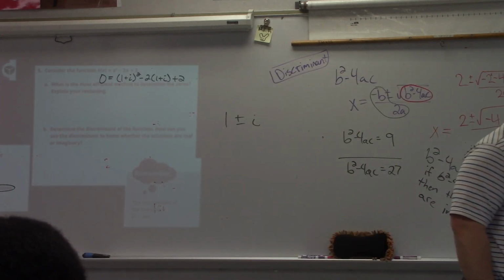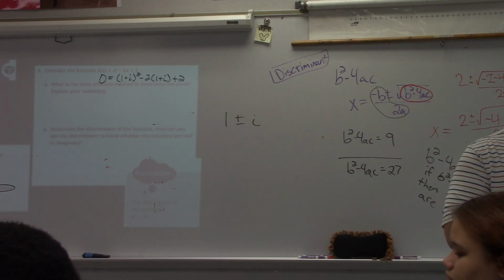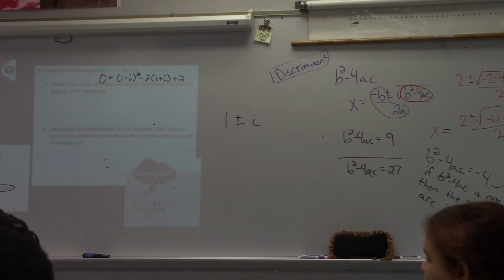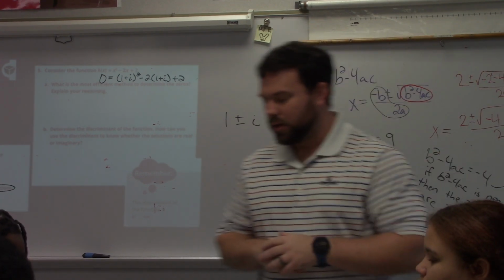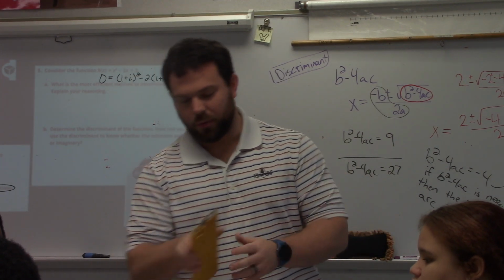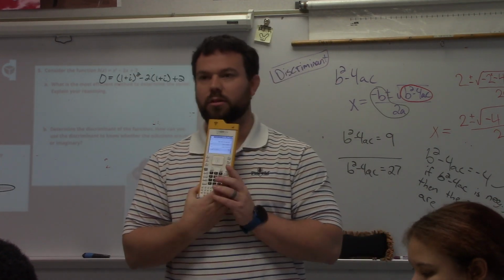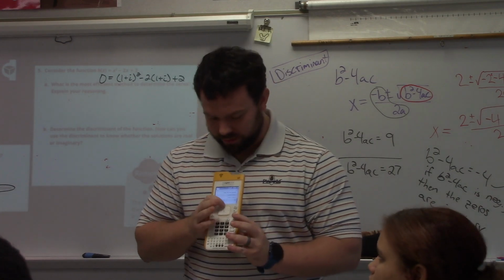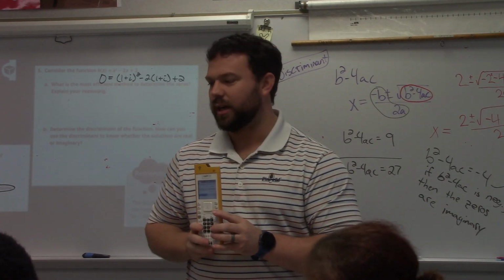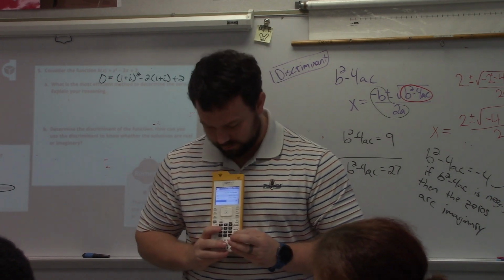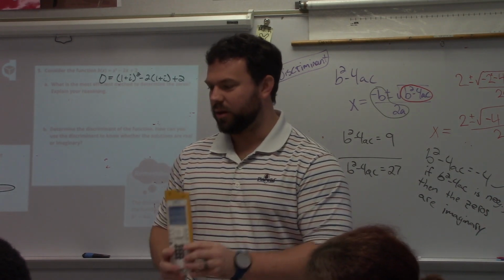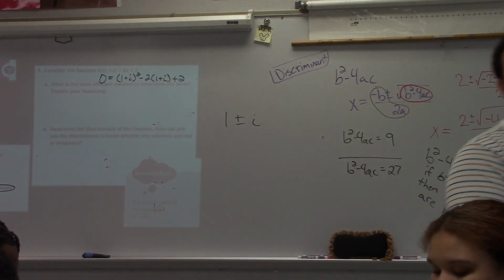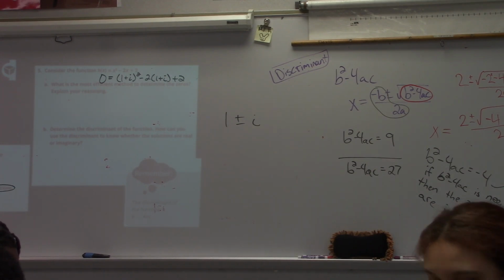What did it say? True. Let's check 1 minus i. Let's make sure that one works. You just did 1 plus i, right? Now, hold on a second. I just want to point this out and remind you. Instead of making your life hard and typing the whole thing again, one thing you can do is hit the up arrow until that equation is highlighted. And then hit enter, and it brings it down. And you just go and fix what you need to change. So use that. Guys, that's one of the best features of these calculators and really powerful for the ACT.